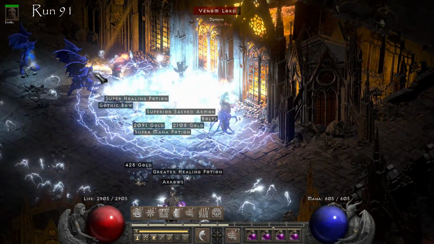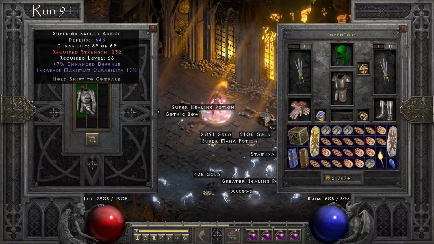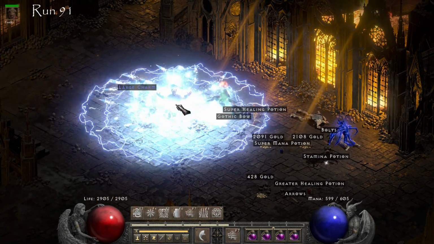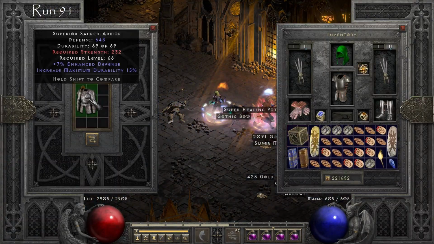Run 91, we find a Superior Sacred Armor, which has 7% enhanced defense. It might be a possible base for a future chest rune word, if I'm ever gonna use anything except for the Enigma we already created.